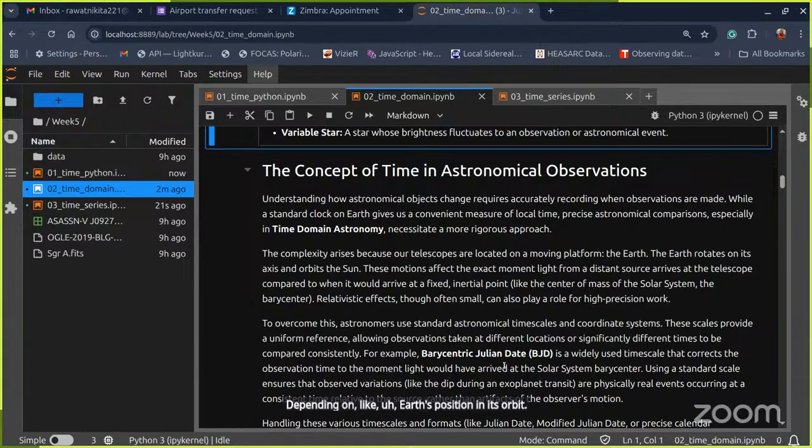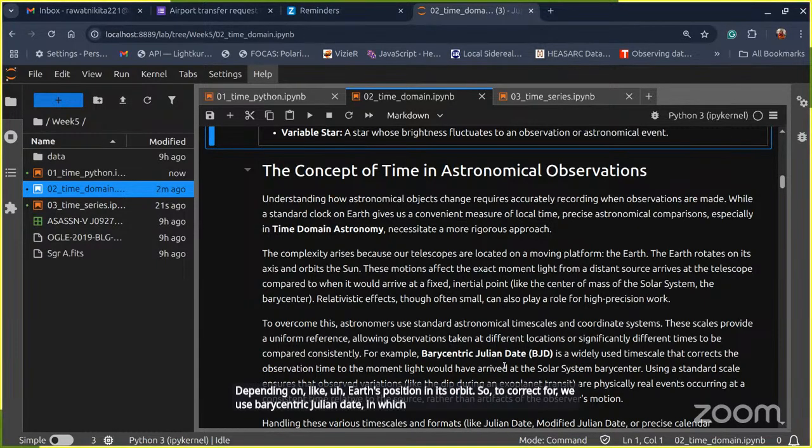To correct for this, we use barycentric Julian date, in which we shift all our observation times to a universal point, the barycenter of the solar system.